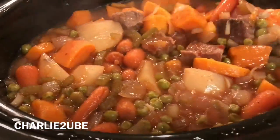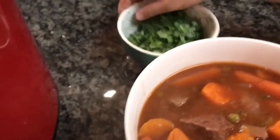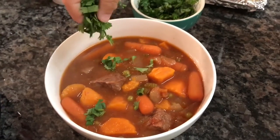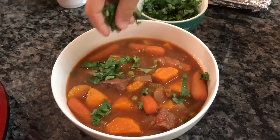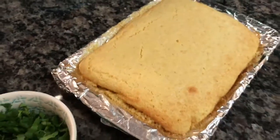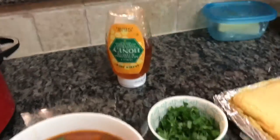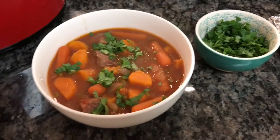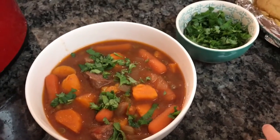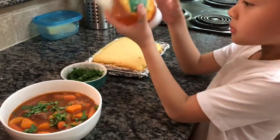All right, so we're gonna put some here in a bowl. Let's go ahead and garnish it with some of that. You can use parsley, green onion. We're using a little bit of cilantro because that's all we have. Okay, and then here's our cornbread. Yep, it's done. Cornbread's done. And you cut that faster. Up. You can add some honey, butter. We're gonna add some honey and butter soon. We'll have to let Daddy try this, see if he likes it. Yep. And that's your stew and cornbread.